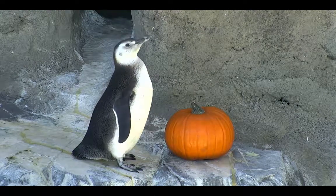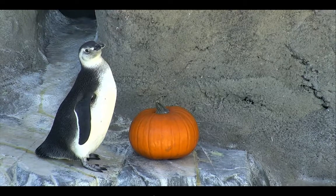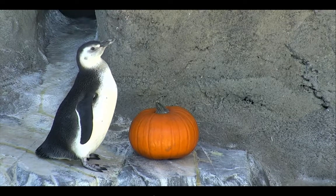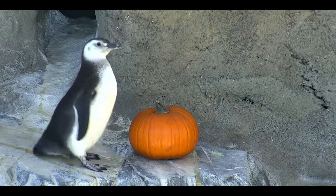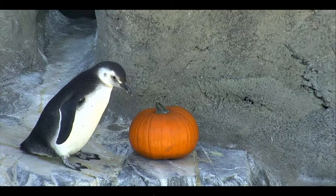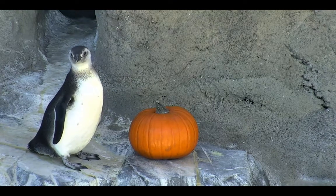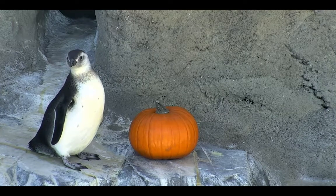Kate and Avery are both Brazilian rescue birds. They were rescued from Rio de Janeiro, Brazil. Why is that important? Because you typically find these birds in Chile and Argentina. That was pretty far north from their typical habitat. So the aquarium was lucky enough to be able to take on these 4 birds, and they have now given us a couple of babies.